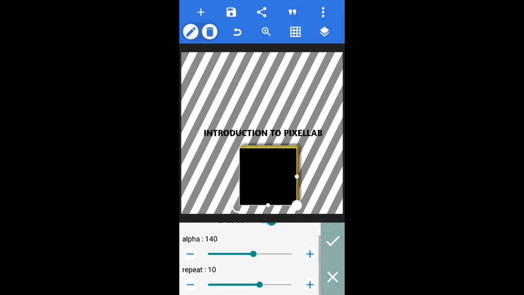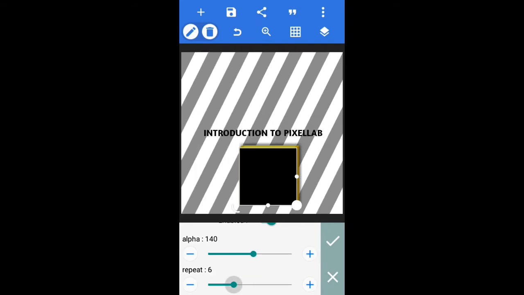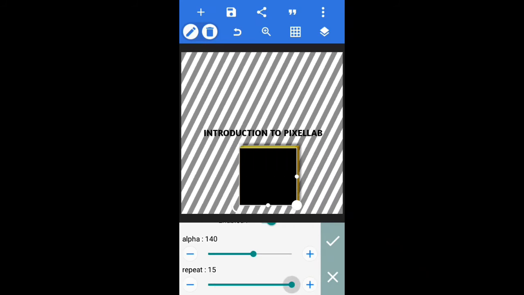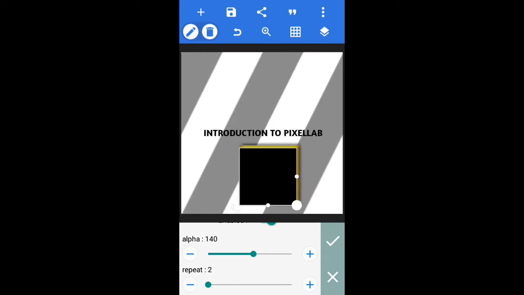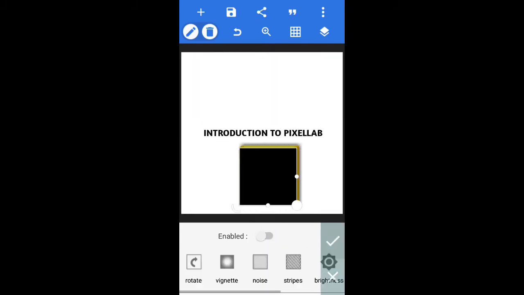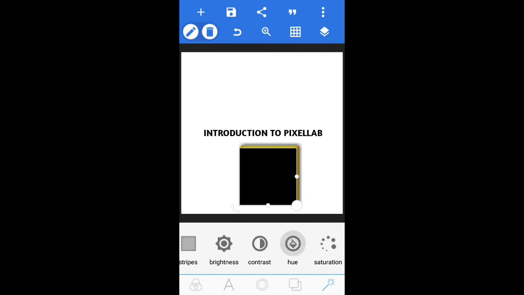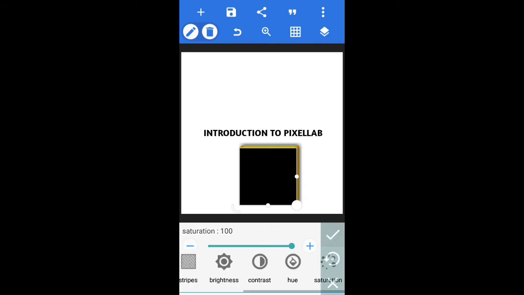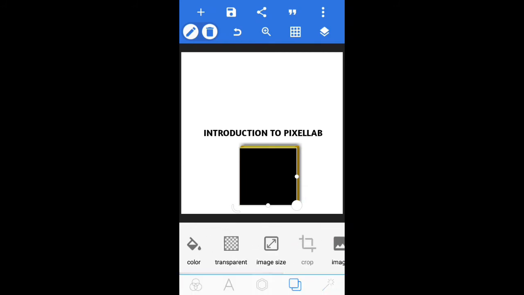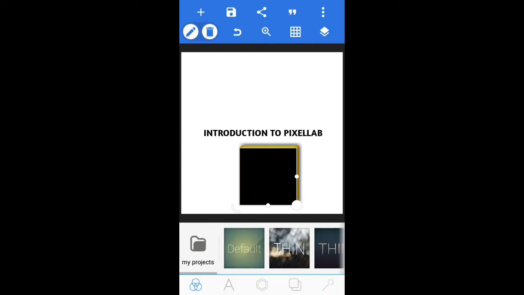You can get the light on the layout you're working on. So I can make them plenty, I can make them small, depends on you. And then brightness, increasing the brightness of just the layout you're working on. Contrast, increasing it, reducing it, and hue, just beautiful, a very beautiful app. So by God's grace we are done with the tools at the down part.